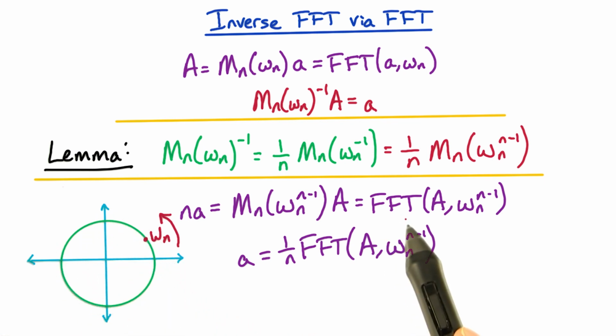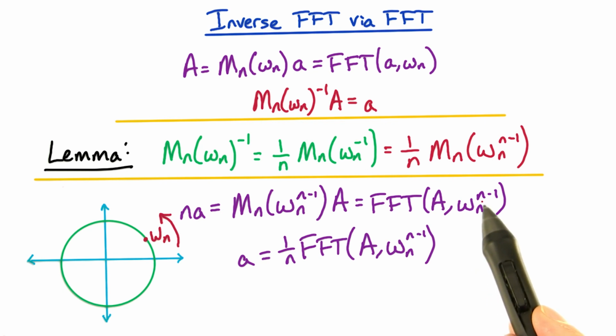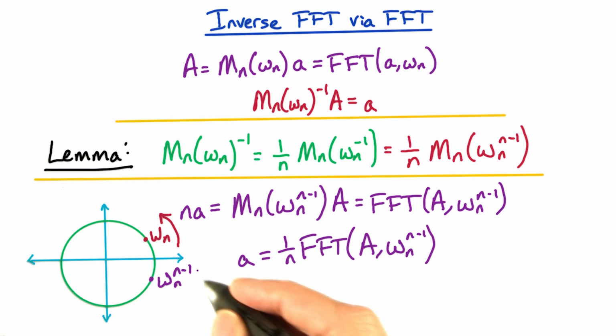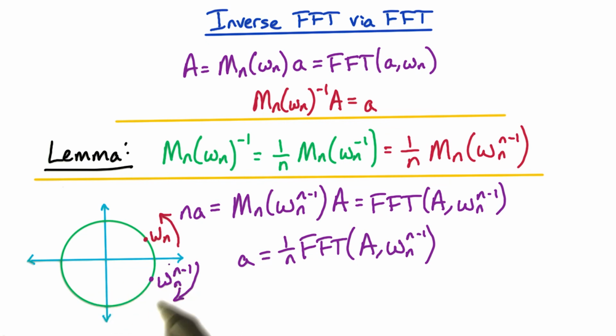Now what happens when we run FFT with omega sub n to the n minus 1? That's this point here. Now the only difference is we're going over the same points, but we're going over them in different order. Now we go over the nth roots of unity in clockwise order. So inverse FFT is the same as FFT, we just go over the nth roots of unity in the opposite order. That's the amazing fact. And we can use the same algorithm as we detailed before, because when we detailed the FFT algorithm, we allowed any nth root of unity there. Now we'll prove the lemma, and that'll complete our polynomial multiplication algorithm and our convolution algorithm.